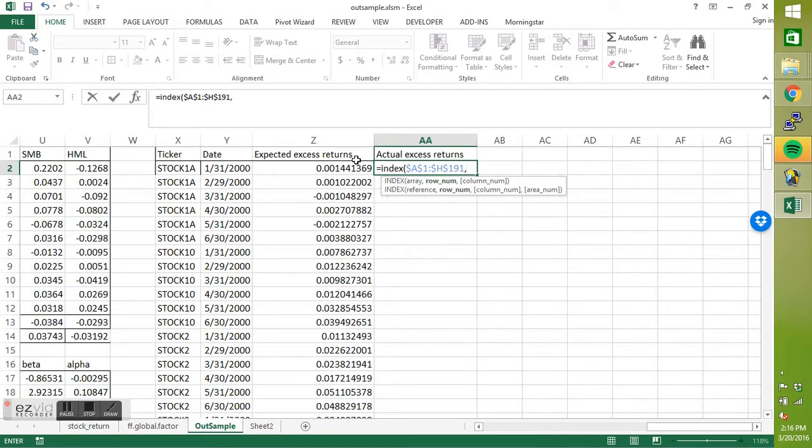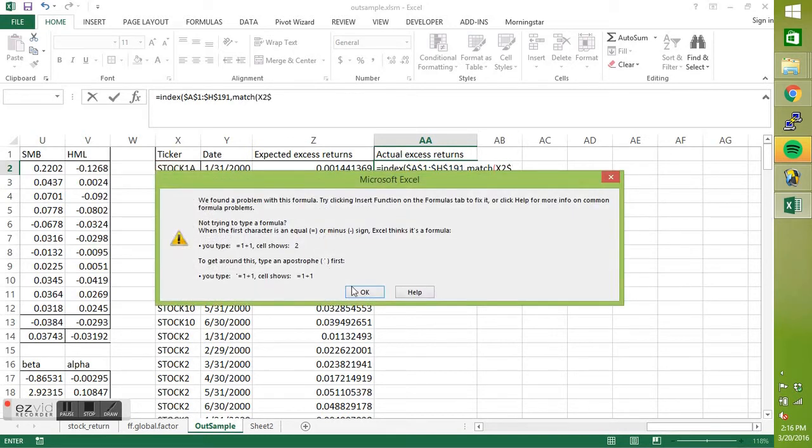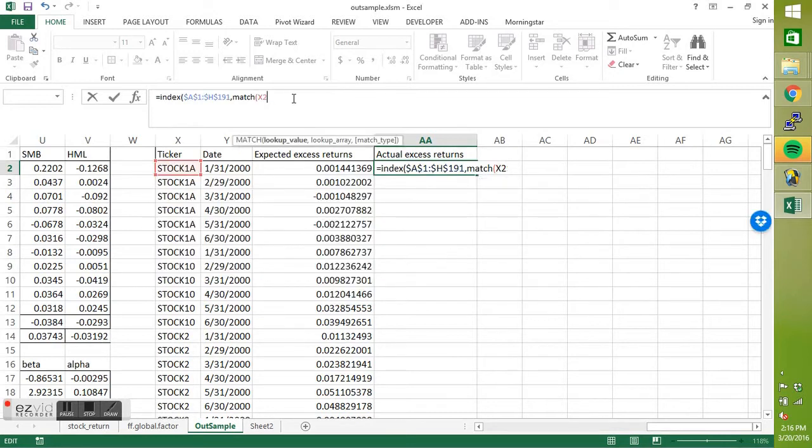The row number, for the row number, I will need to match against two criteria, the ticker name and the date. So I will type match. Lookup value, I will type two lookup values connecting with the and sign. The first lookup value will be the ticker name. So I will select the stock 1A and the date. Sorry, that should be the and date.